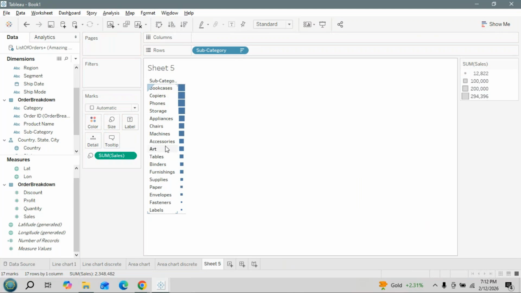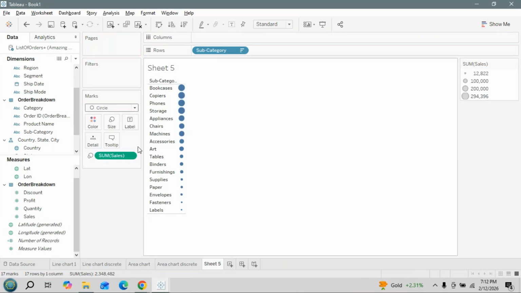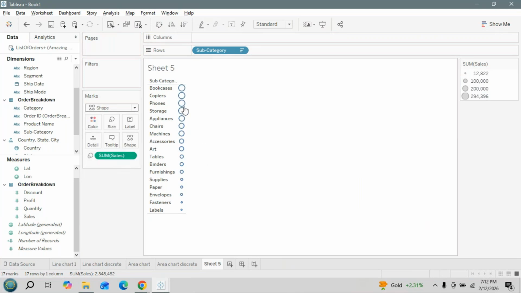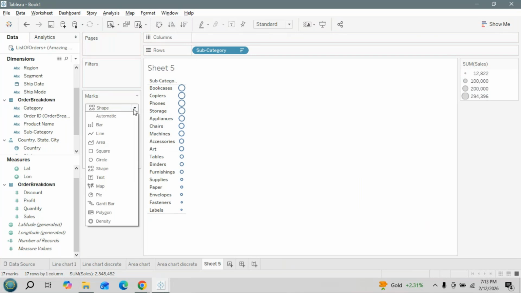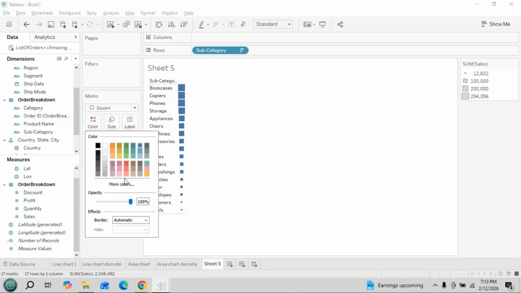And if you wanted to change the shape, by default it is square, and if I wanted it in the circle, I can choose the circle, or if I wanted to change the shapes, I can go and click on the shape. Whatever the types of shapes there are, I can choose the shape. So now if I wanted it in the square, I can choose the square. So let me select the square. Circle is already there. Square, I will choose. And if I wanted to change the color, I can click on this color and choose the color as per the requirement.